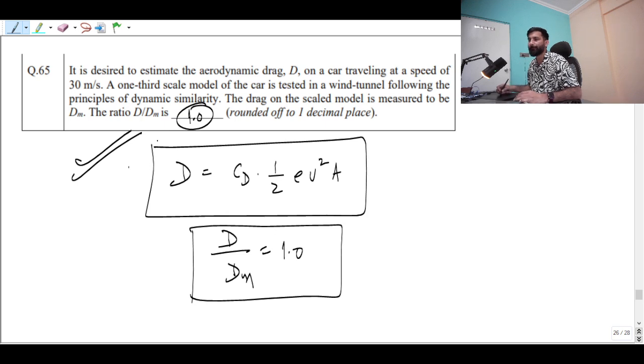And I believe that you are familiar with this drag force. This is nothing but your drag coefficient, this is rho, fluid density, velocity, all these things, right? So whenever this kind of concept is given, and this kind of pattern you will notice in the GATE examination, in GATE Aerospace Engineering, make sure that this question is highly conceptual.